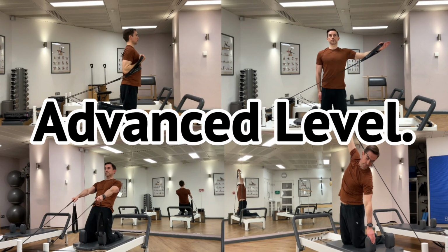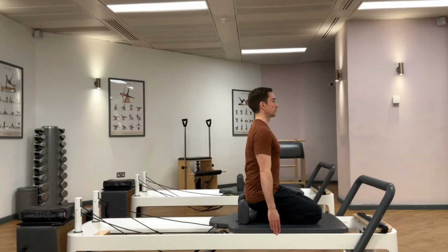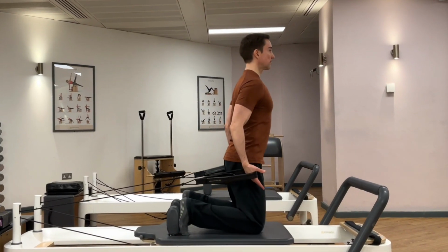These exercises are specifically aimed at an advanced level student. We start with front facing on 1 red or 1 blue spring. These front facing exercises remain the same as the intermediate level, with just a bicep curl added on to the end. Start kneeling on the carriage, facing the foot bar, with the feet against the shoulder rests.